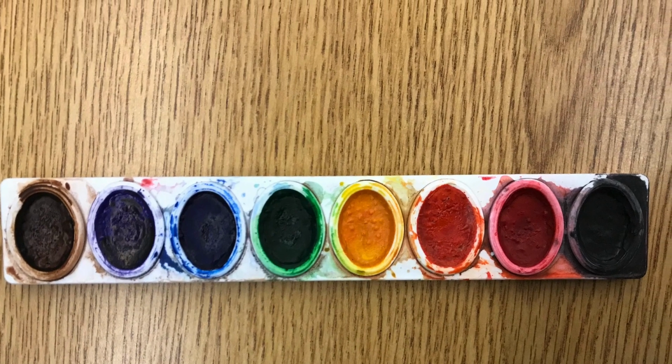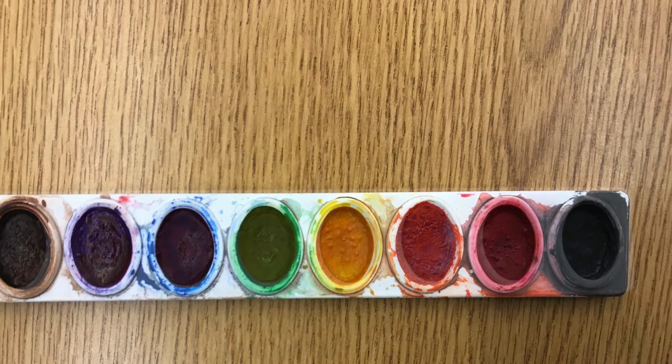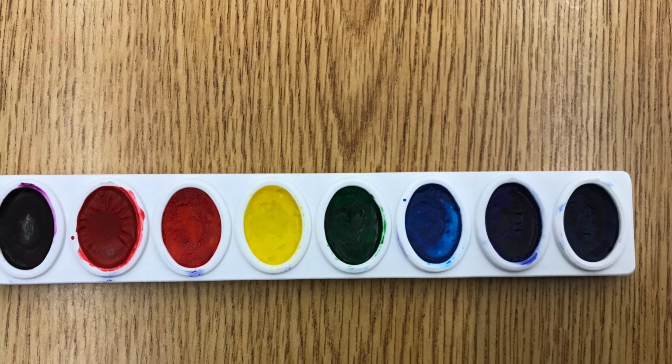Oh no, this palette's super messy. Phew, much better. Nice and clean. Happy painting!